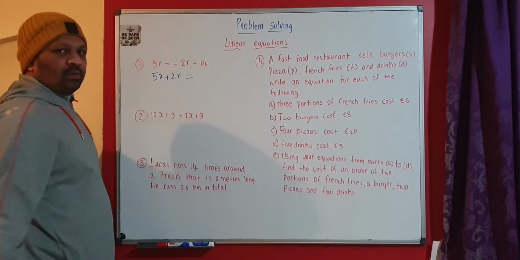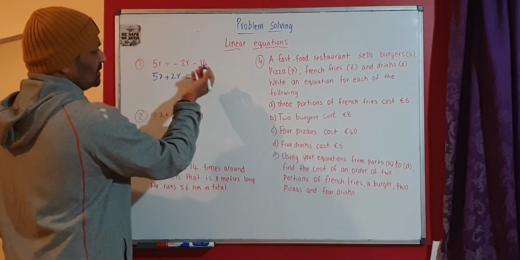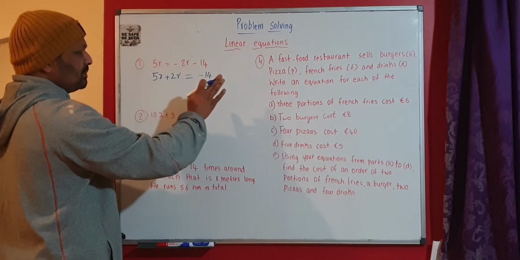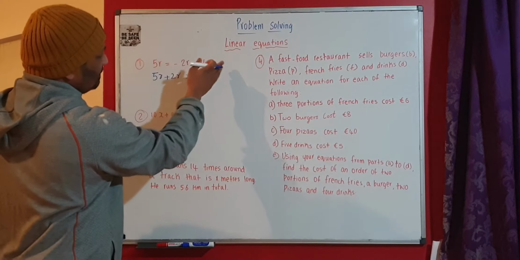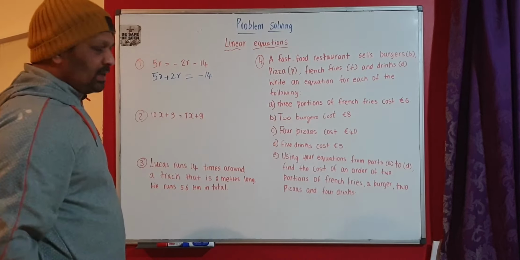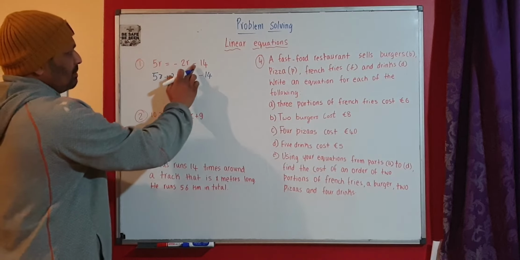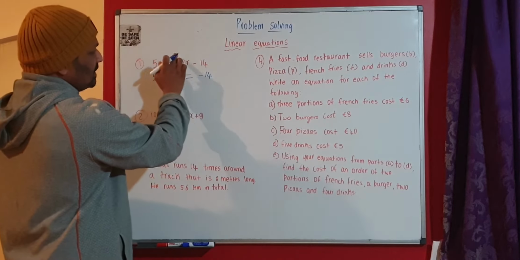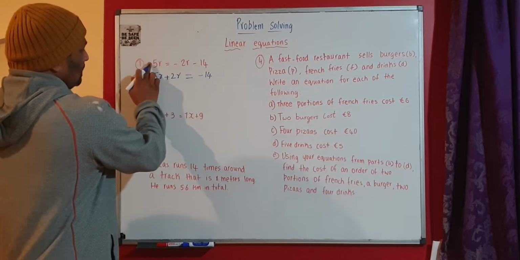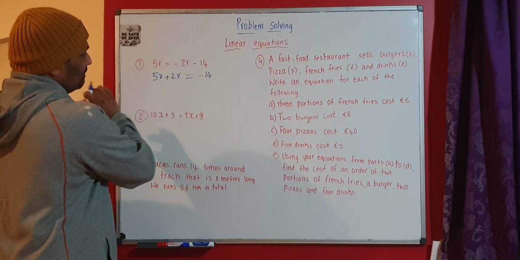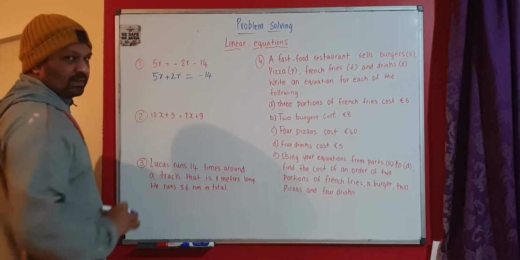This equal to is this equal to. And what is the term that we have on the right side? Minus 14. Minus 14 will remain as minus 14 because we are not changing its position. Like previously it was on the right side, even now it is on the right side. 5r was originally on the left side, it is still on the left side. So that is why there is no change in it. 5r is as it is.